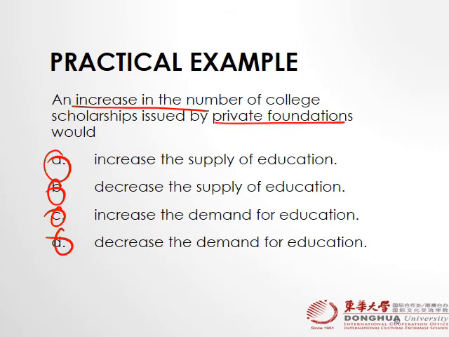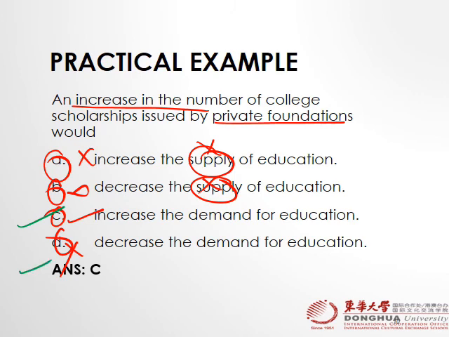Private foundations increase the funding. Supply of education is not easily increased. Education takes time. Plus we're talking about the demand section, so we are not considering the supply section. So here on the demand side, if scholarships increase, will it attract more education or less education? Definitely more. D cannot be the answer. Let's see. Hooray! C is the right answer, right? I hope you understand the logic behind that.